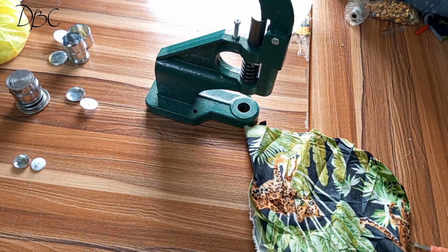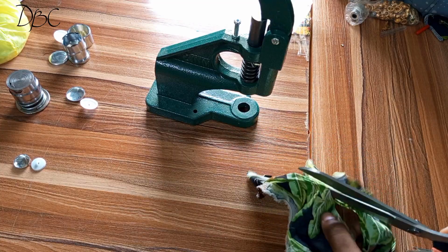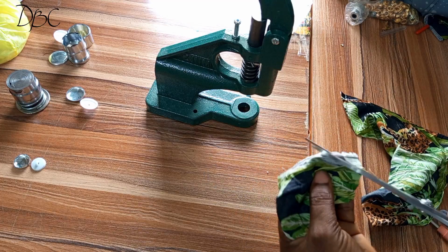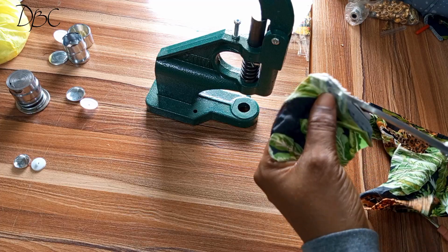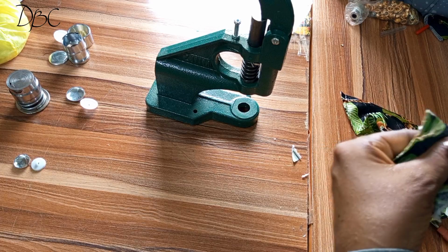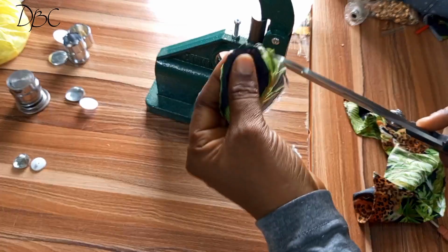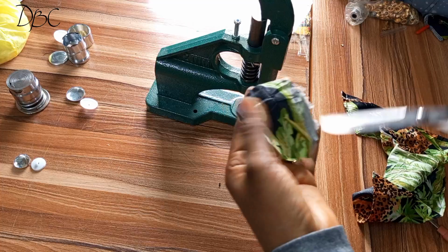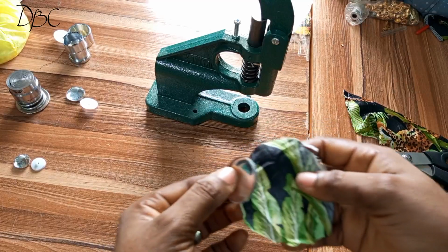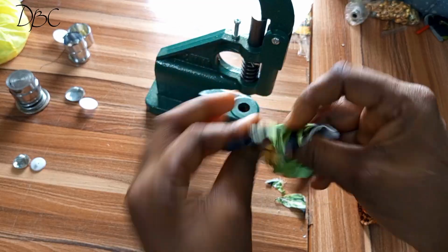First thing to do is to cut out your fabric that can be able to cover the button. So sometimes I make it to be roundish, sometimes I just go with the flow. But to make your work to be neat, just cut in a round format. So you are going to be starting with size 50, which is this. So you can see it looks too much, but it's okay.